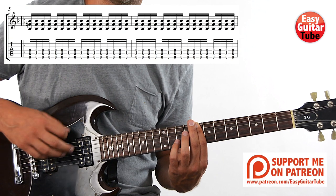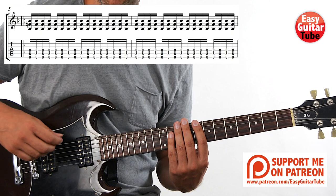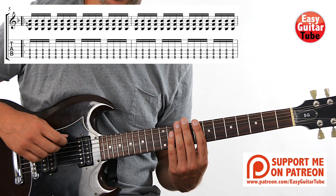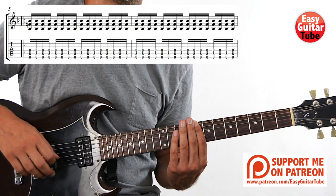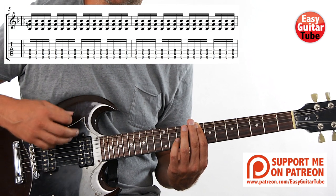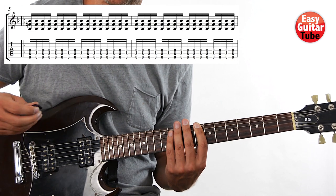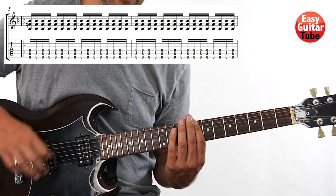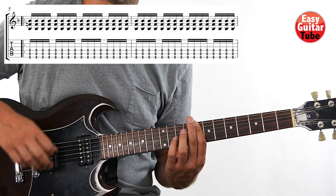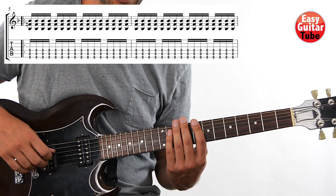1, 2, 3, 4. And when we play this, we're going to play a little bit louder the first chord in every beat, like this. 1, 2, 3, 4. Okay, so when you play it fast, it sounds really boring if we play all of them with the same intention.